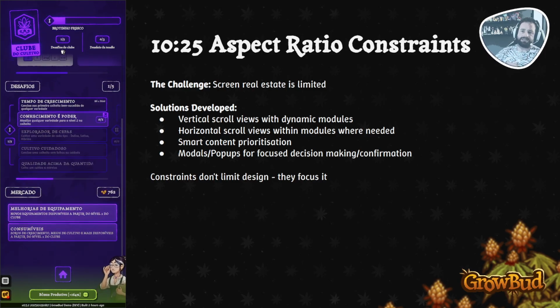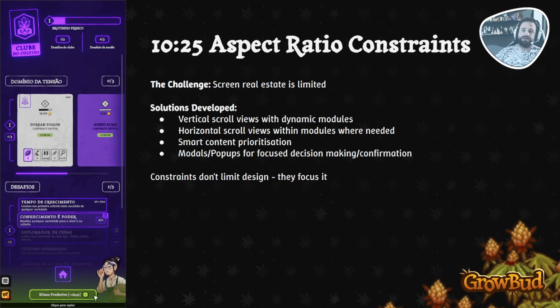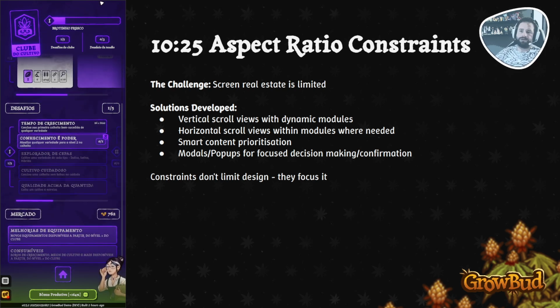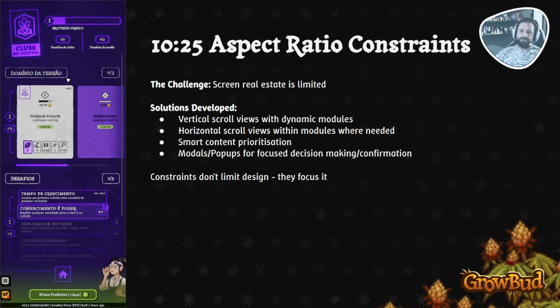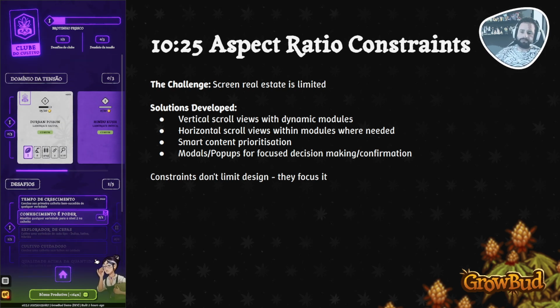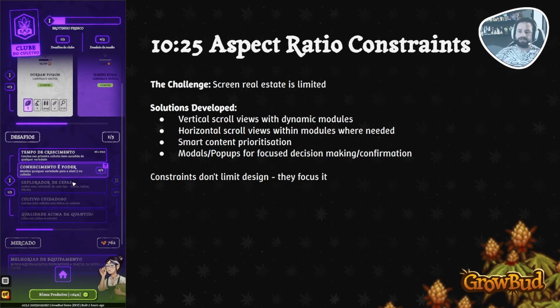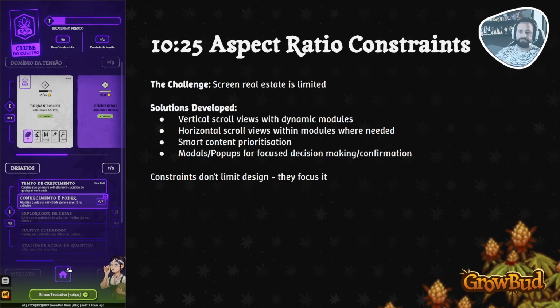And then it's got a nice little fade over here, so the content doesn't just cut at any point. It's using that same gradient fade that was on the screen wipe, and it just hides the content nicely at the bottom and at the top. And having content fade out like that also indicates that there's more content to be found, so it's not a perfectly cut off screen, so you don't realize that it's a scroll view.